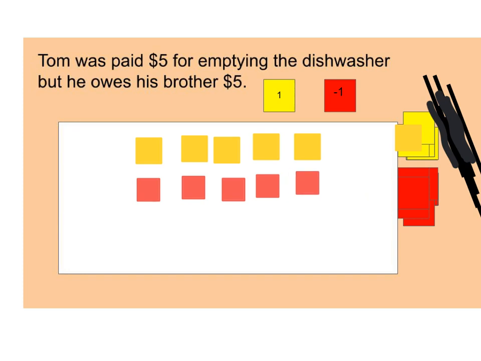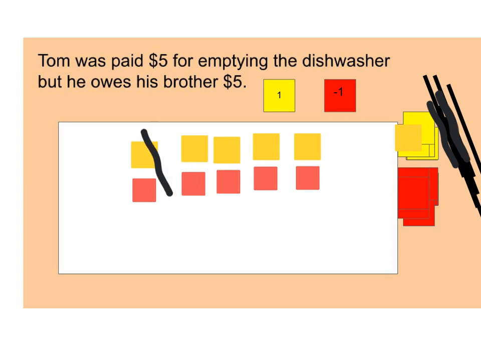Okay, now they should be the exact same size. These look smaller, but just ignore that part. All right, so each of these negative tiles cancels out one of the positives, because I have to pay back each dollar. So in the end, each of these is going to cancel out one of the positives. These are called zero pairs. We know 1 and -1 are opposites. 5 and -5 are opposites. So to show that we're canceling them out, we're going to cross them out.